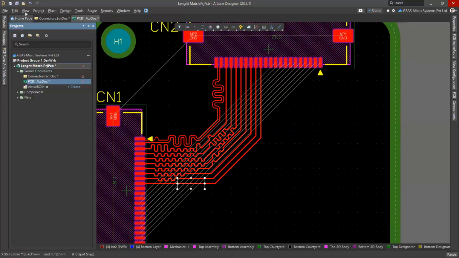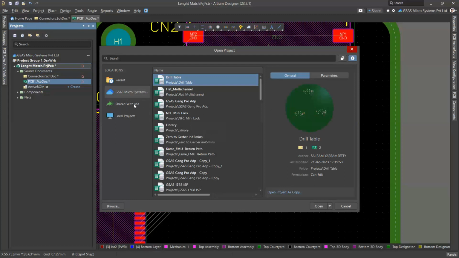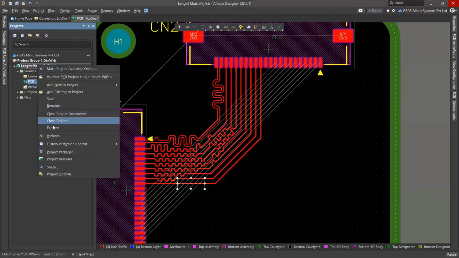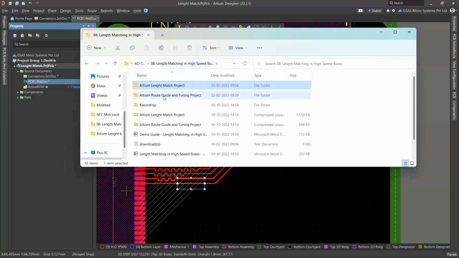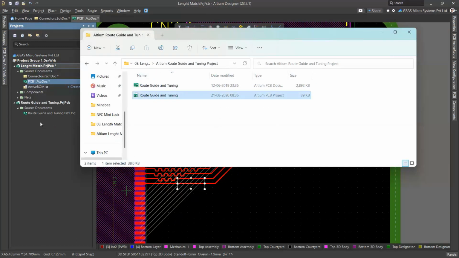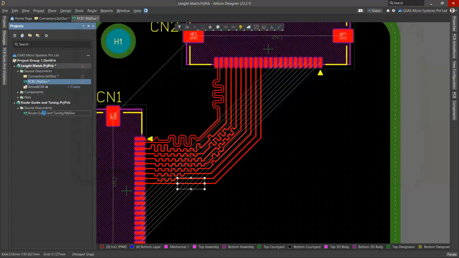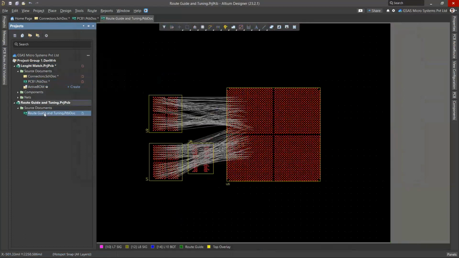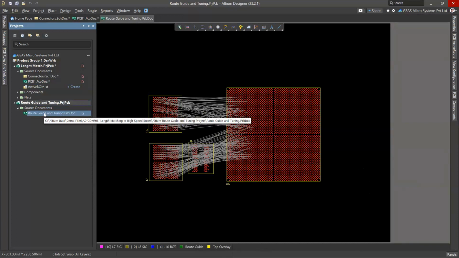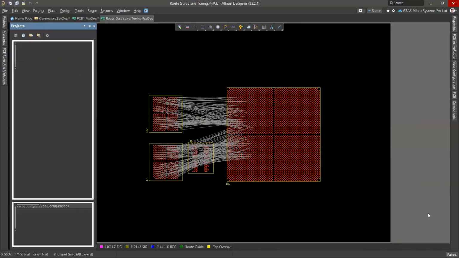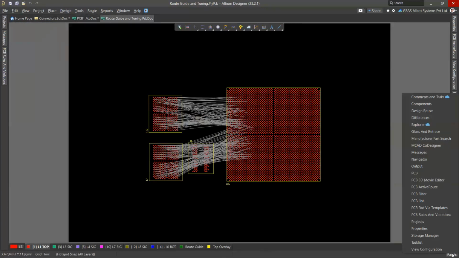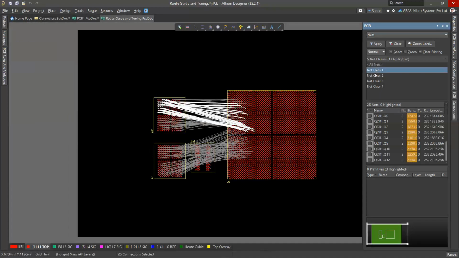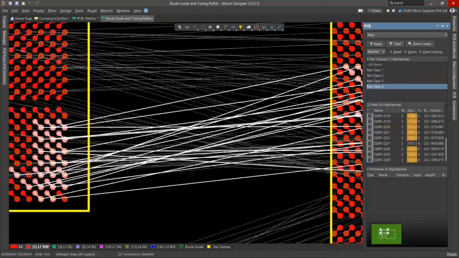Now we would like to show you another useful thing which will help you do automated routing for your signals, and which can help you do the length matching as well. With the help of this active route, which will help you do the length matching and automatically route the tracks. Basically, we have the group of net classes we created, and we know how to define net classes.